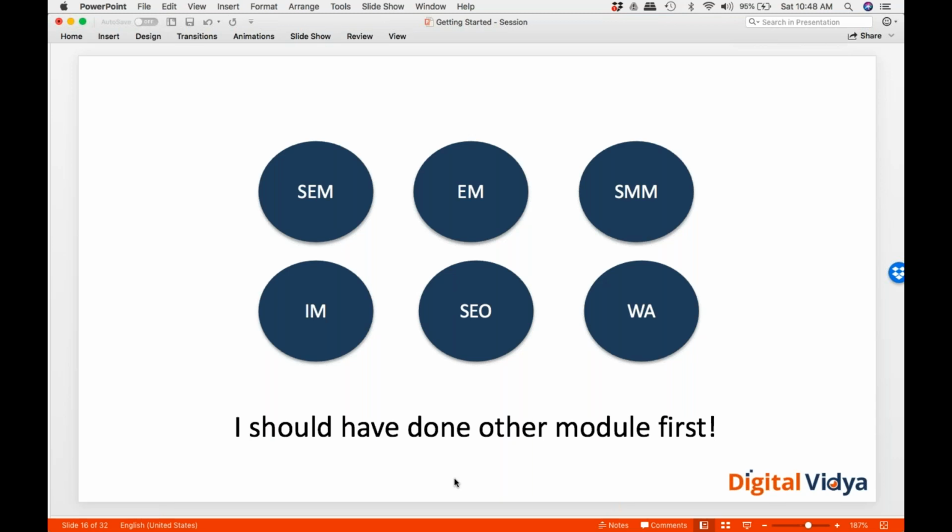So what you should do is just go with the order your coordinator is suggesting. But if you have a particular preference, you can let your coordinator know, and based on availability, they'll try to schedule your sessions accordingly. But at the same time, there is no perfect order. Whichever order you pick, you will get this feeling for sure: while doing the next module, you should have done this module before that. That feeling will invariably come throughout your training program.